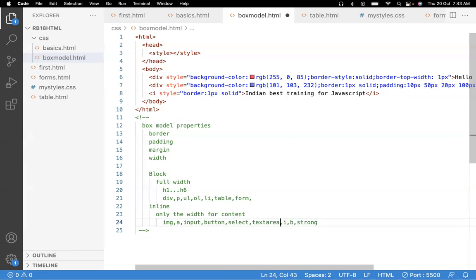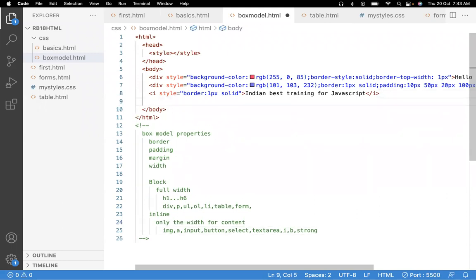Thank you. So let us try to understand what exactly this width property does. Now if I have a division, in that division, let's learn CSS box.